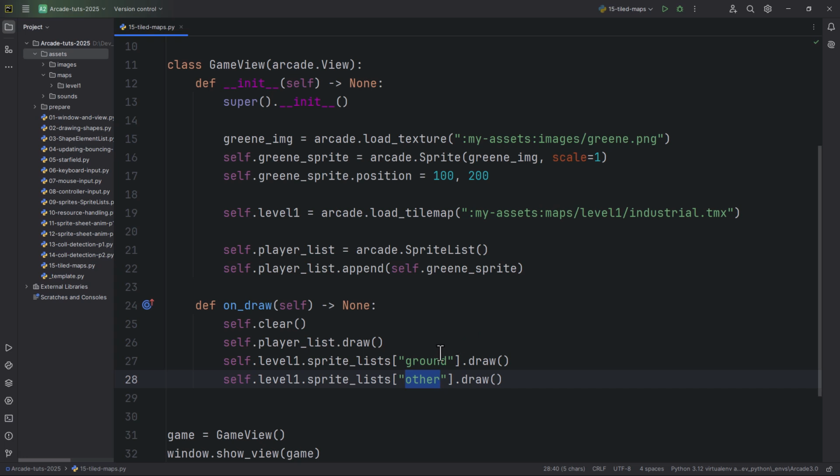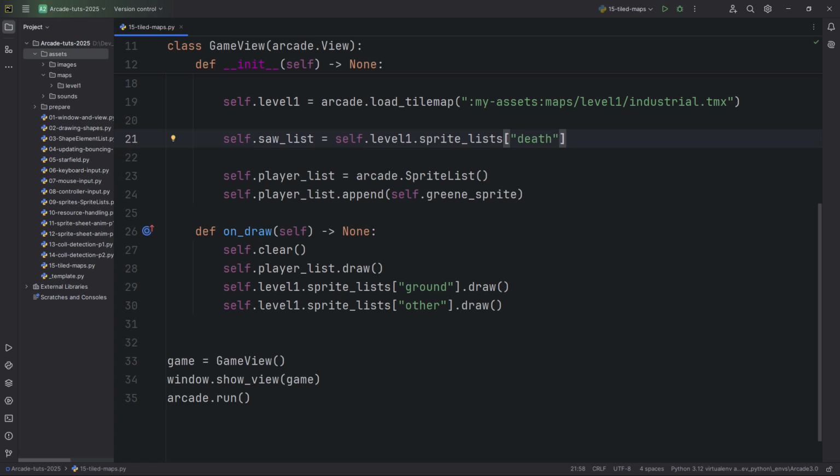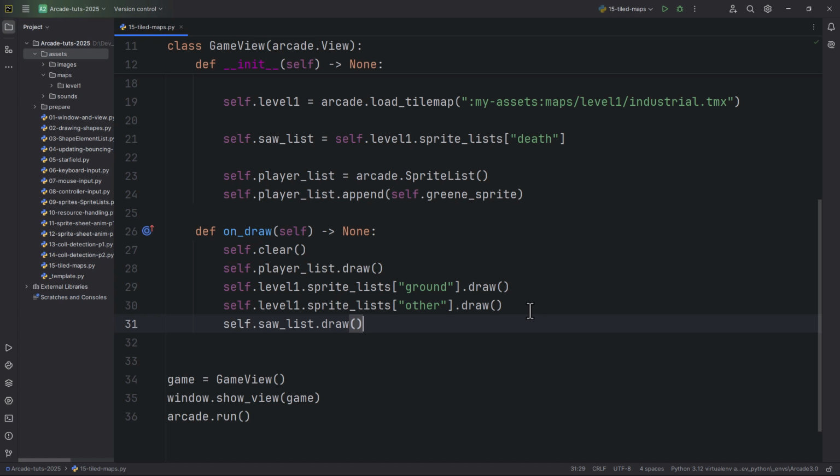And for the saw, I'm just going to save it first to a separate property. So I can do this, for example, self.saw_list. So this is a sprite list, and I'm just going to set it equal to level1.sprite_list and selecting the death layer, which contains all the saw images. The next thing, I'm just going to, of course, draw these saw sprites.